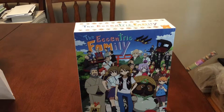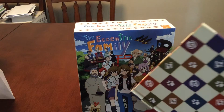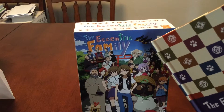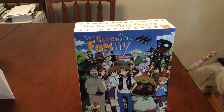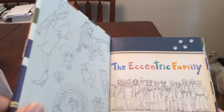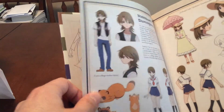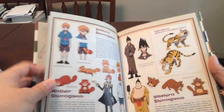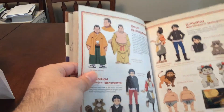This anime revolves around a race of Tanuki, and they can transform into different animals — like that frog there — or different objects, or even humans. This is the main character; he's a Tanuki as well. There are also these other creatures called Tengu, I believe, and they're like bird people who look human but can fly. This anime is about a family, and these are all the characters it's about. The Tanuki can transform into humans and live like normal people. You have Saburo, the main character, and some more characters — these are character designs just about them.